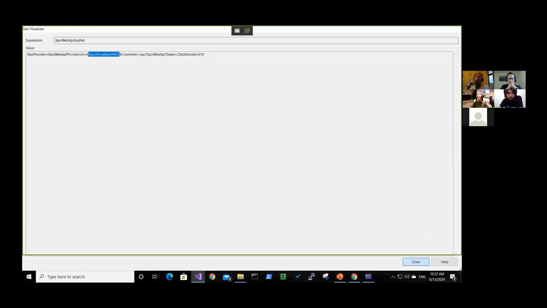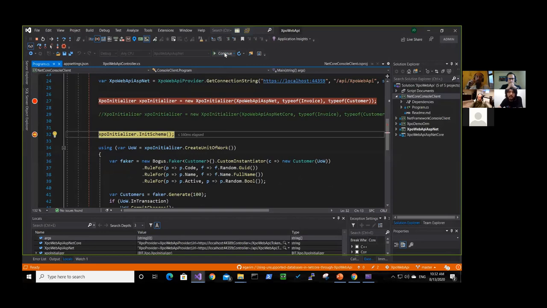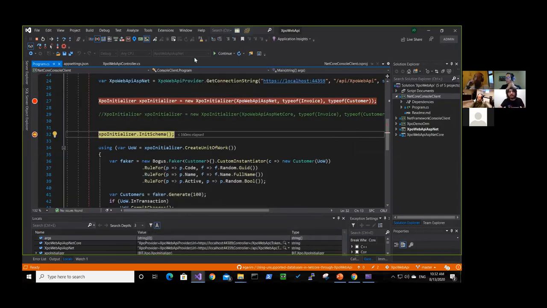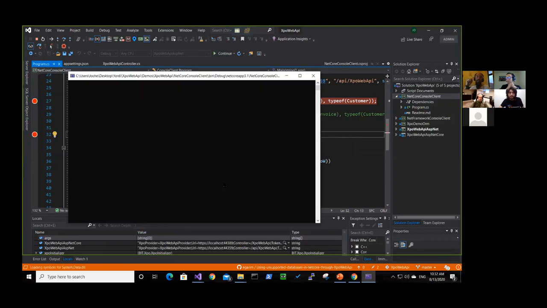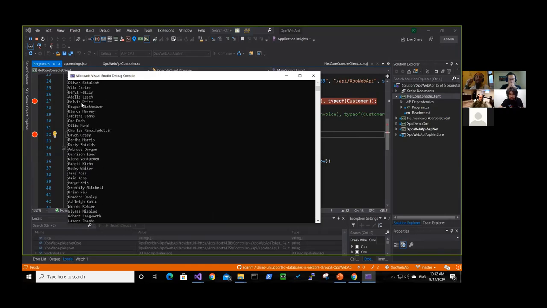And well, then let's continue. We will update the schema and then we will create the records. And as you remember, this folder is empty. There is no database. Actually, the updater has not executed yet. So the schema updating is executing. And then we have here these 100 records. Then we send them to the server and then we read them back.